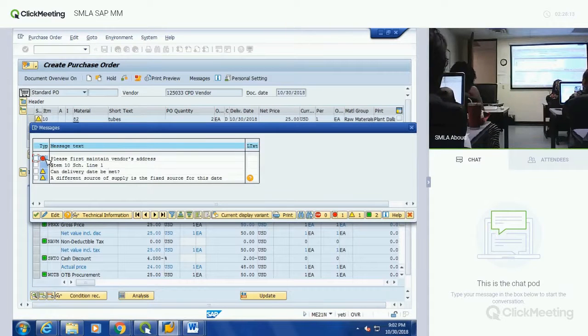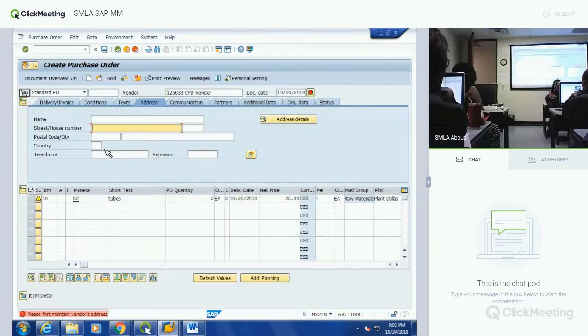It's got a first. So what kind of vendor is this? It's the first, one-time. A one-time vendor, it's the first. CPD. Okay, so put in the name and whatever, and remember it needs a complete name. It needs the name of the company, it needs the address, it needs everything.